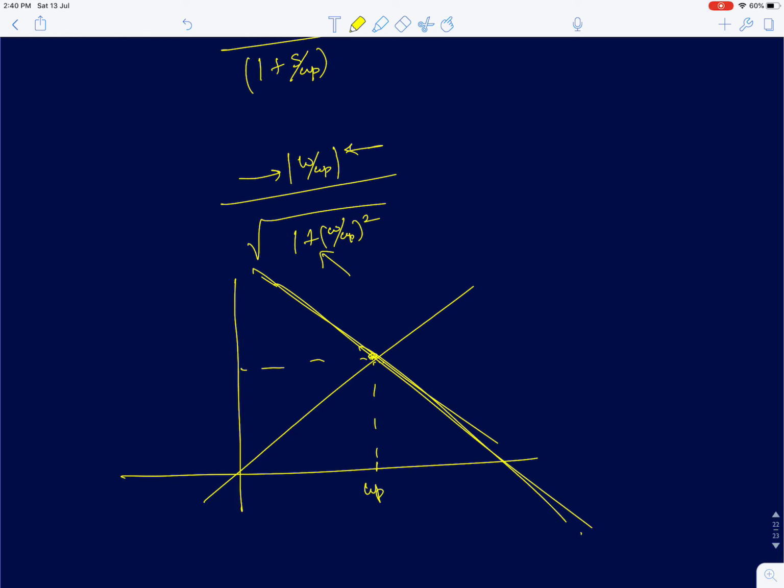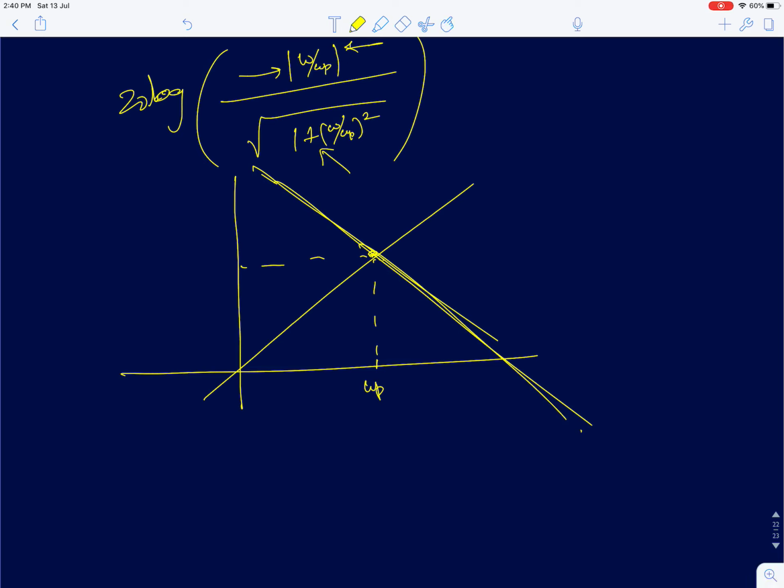Okay, when omega equals omega p, again it hits the... if I'm just plotting them on logarithm, I have taken 20 log of both the functions and I'm plotting it. Since I've already spoken about it extensively, I'm drawing it very fast, so I think you already understand that. So now when I'm plotting these two functions, this is actually the numerator function, and this one is actually the denominator function.